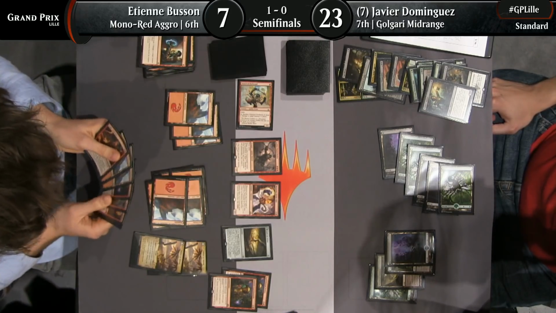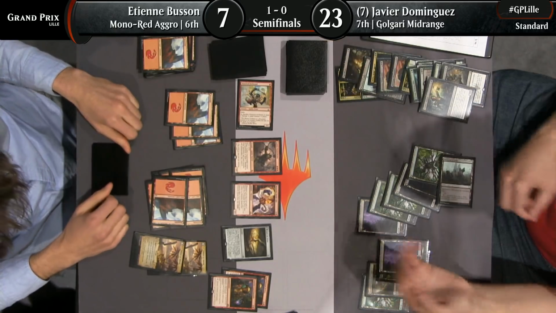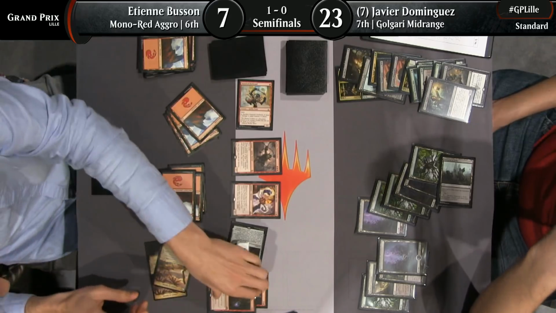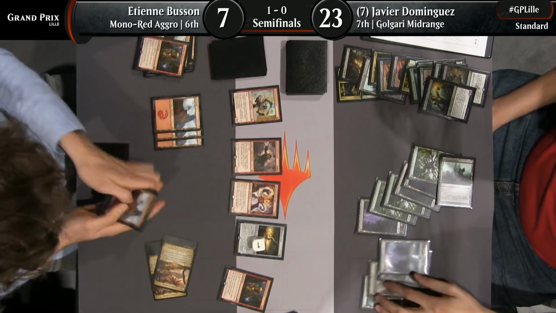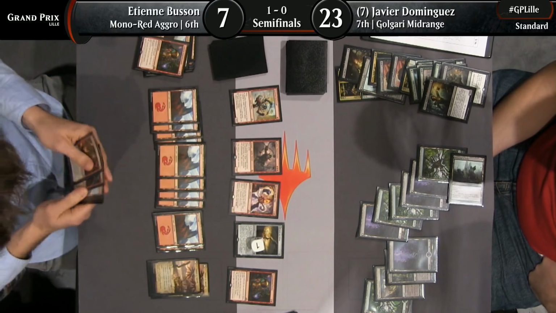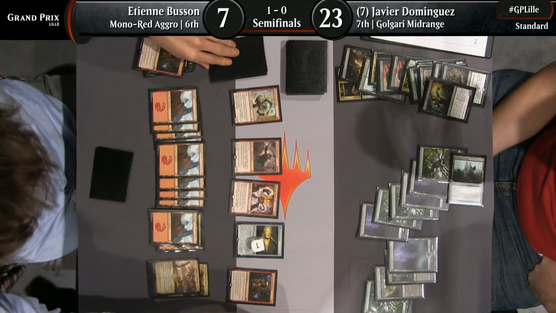The life totals heavily skewed in Javier Dominguez's favor. He actually has to start discarding. Memorials of Folly will be useful in subsequent turns for Javier Dominguez. And yeah, one of these experimental frenzies getting sent away. This means that it's a little bit easier if at some point mid-turn Etienne Bousson wants to use the cards in hand for him to do so. Another Fight with Fire. Yeah, he's got enough mana. He just needs to destroy the experimental frenzy to go for double Fight with Fire.